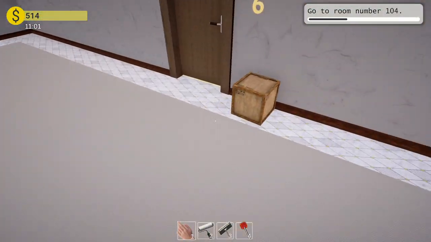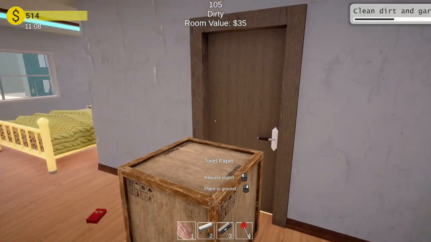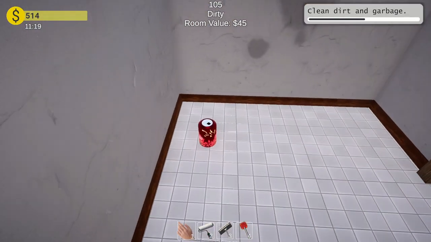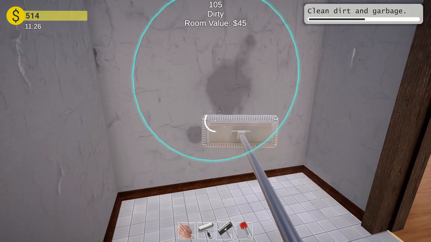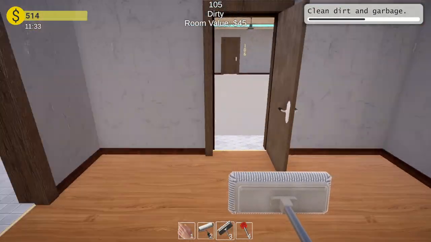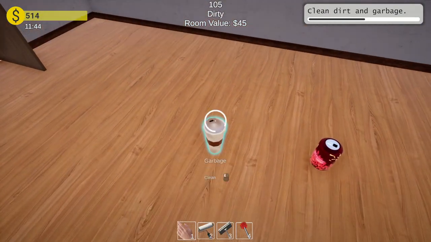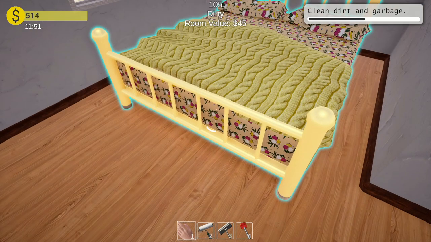105. Maybe we'll hook you up with some toilet paper. Open this up. Where's your toilet? Oh, let's clean this up. Get this going. Oh yeah, we're making so much money pretty soon. Though we don't really have that much money right now, that's okay, because it's all about the experience.